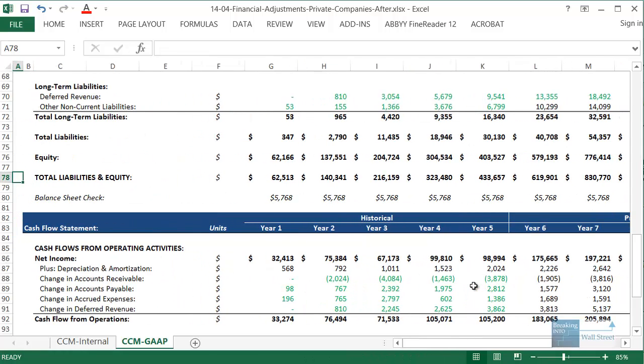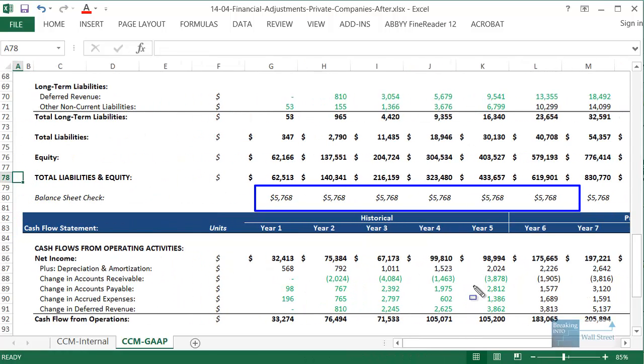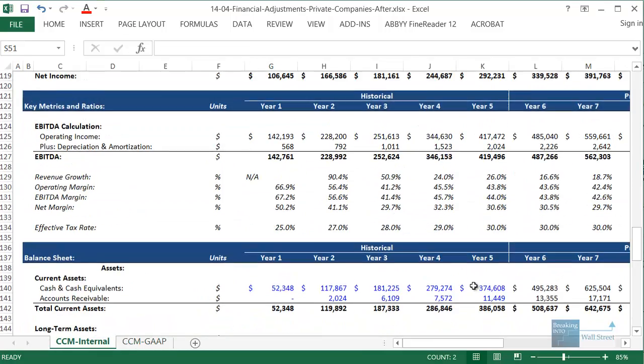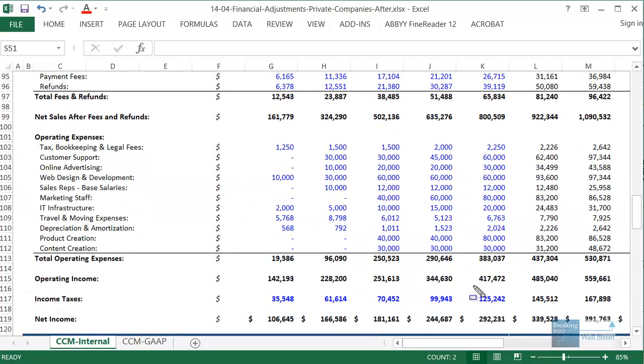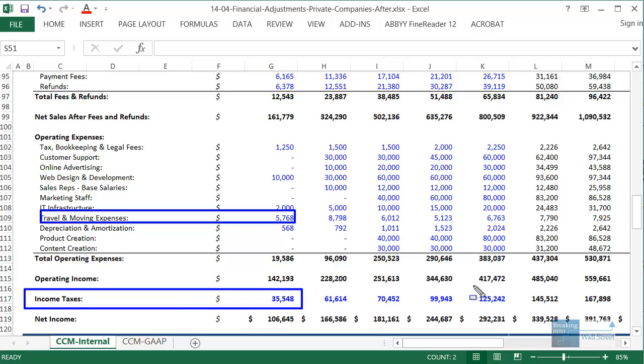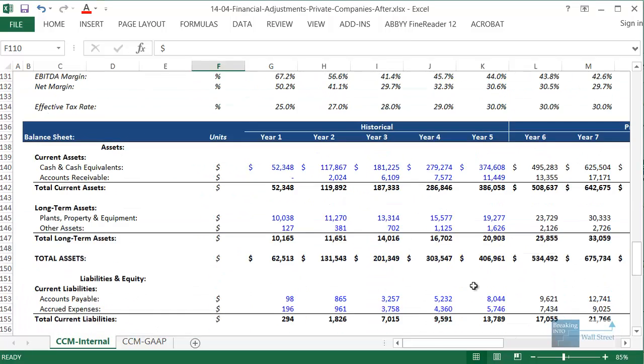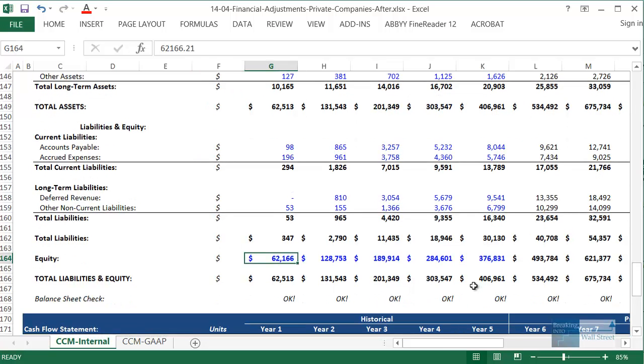And so we can see that our balance sheet is out of balance every single year. The reason for this is the following. When we were modifying the financial statements earlier, we removed this travel and moving expense, but we didn't adjust the taxes. We didn't adjust anything else. We just subtracted out this expense. Now, this expense pushes down the company's net income in the first year, and as a result, its ending equity balance at the end of the first year is also going to be lower by that amount.